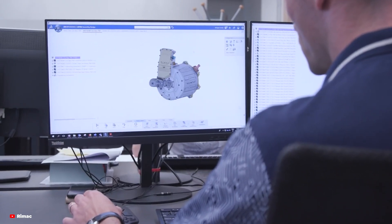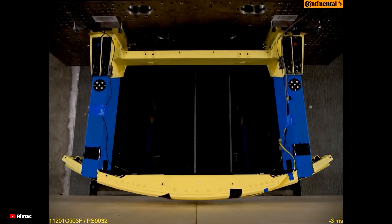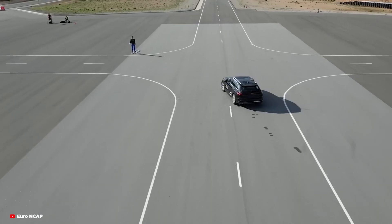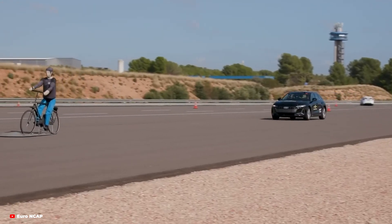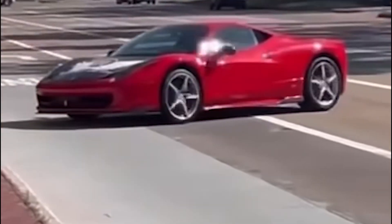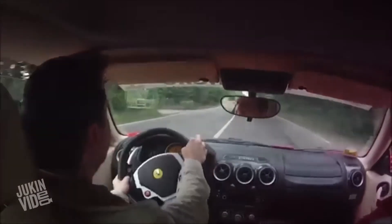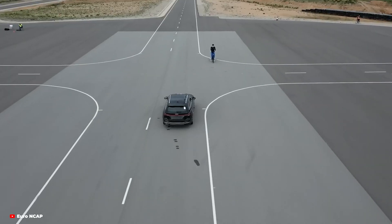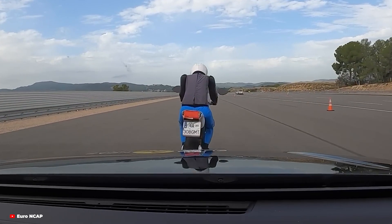In today's automotive landscape, advanced driver assistance systems play a critical role in preventing accidents before they happen. Supercars are no exception. Many of these cars come equipped with features like automatic emergency braking, adaptive cruise control, lane-keeping assist and collision detection sensors. These systems not only improve the overall safety of the car, but also help prevent accidents at high speeds, where even a slight mistake can lead to disaster. Some manufacturers have even begun testing autonomous technology in supercars — imagine a Ferrari 812 Superfast using onboard sensors to avoid other vehicles and obstacles.